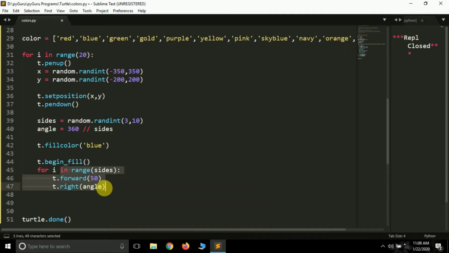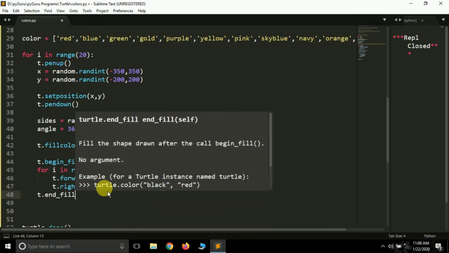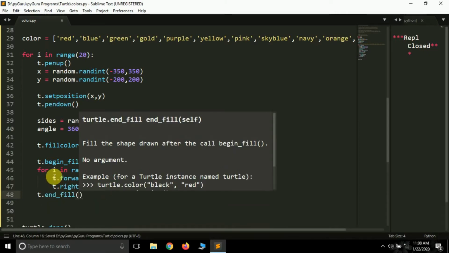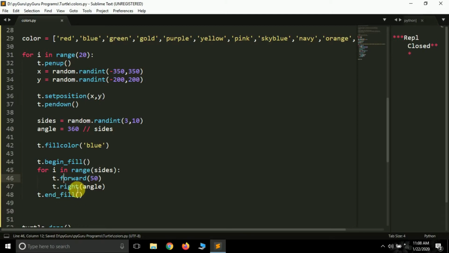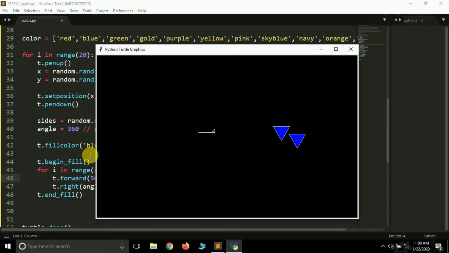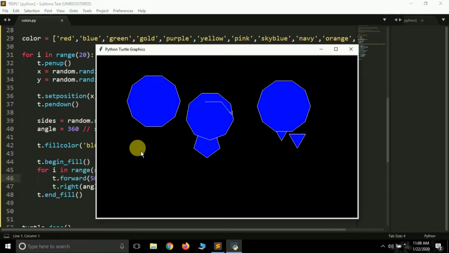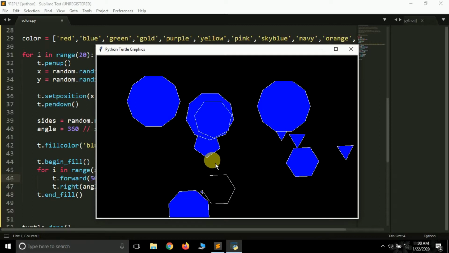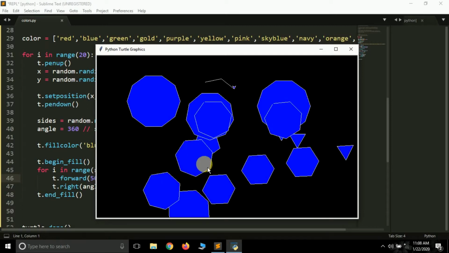We know that 20 shapes will be created and all of them will be filled with blue, because we have defined blue here and I'm not choosing any random color. See what happens. 20 shapes are drawn on the screen and filled with blue.